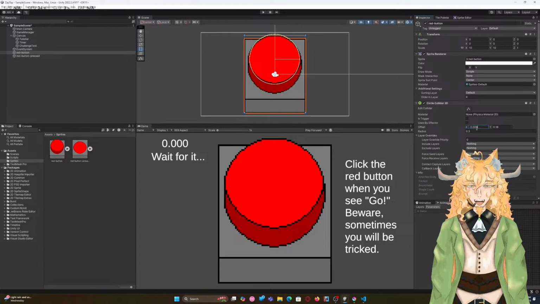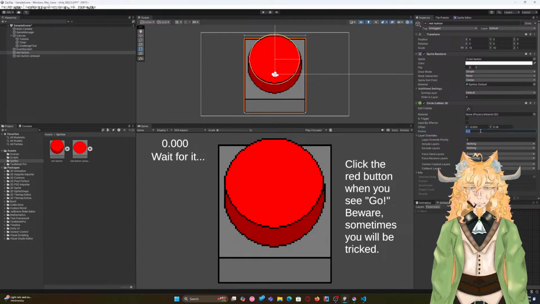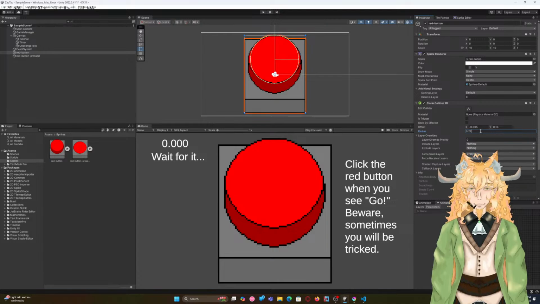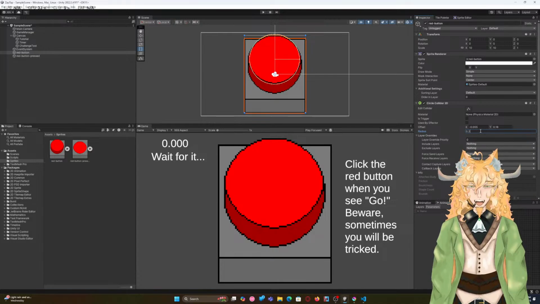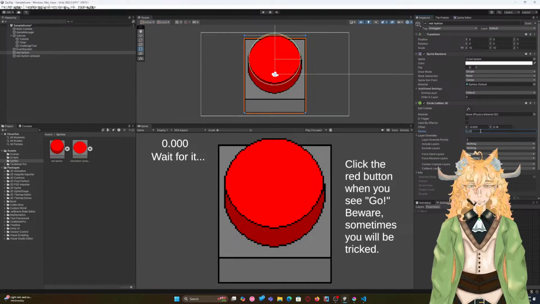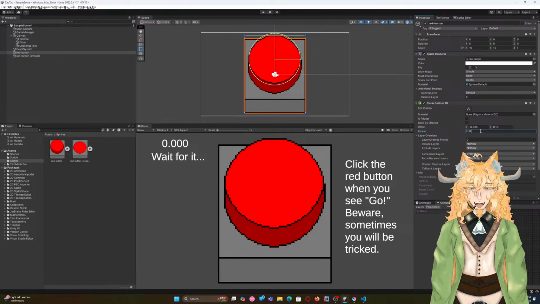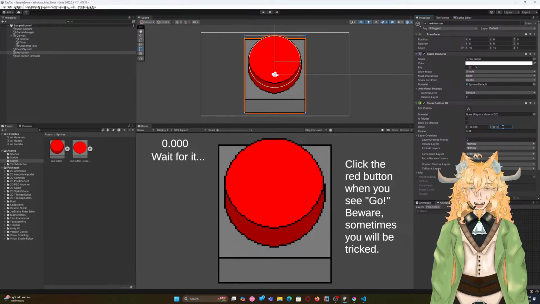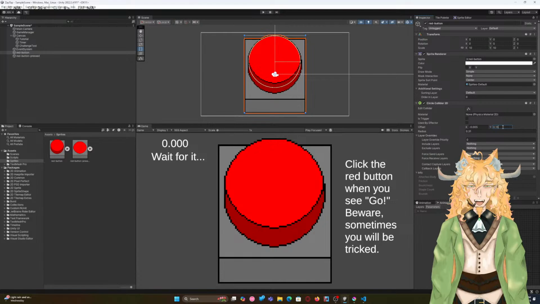Okay, I guess that works. Yeah, I mean, I guess I'll let this be just a tad bit bigger than the button, just to make sure it's not like an issue. I also want it to maybe be a tad bit lower. There we go. So if you do click the bottom of the button, should work.